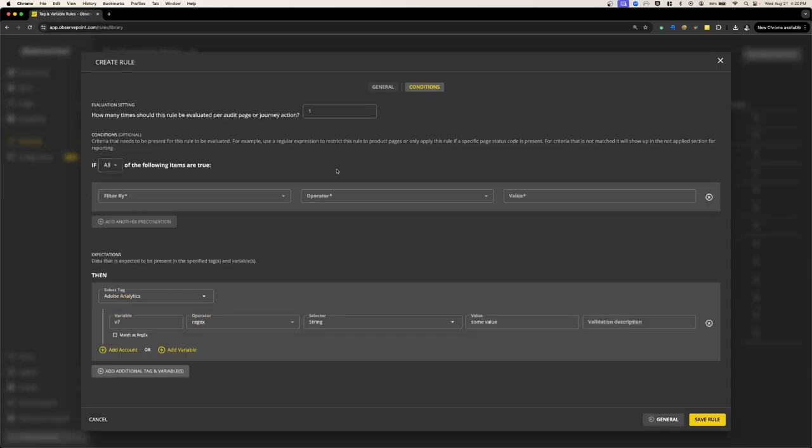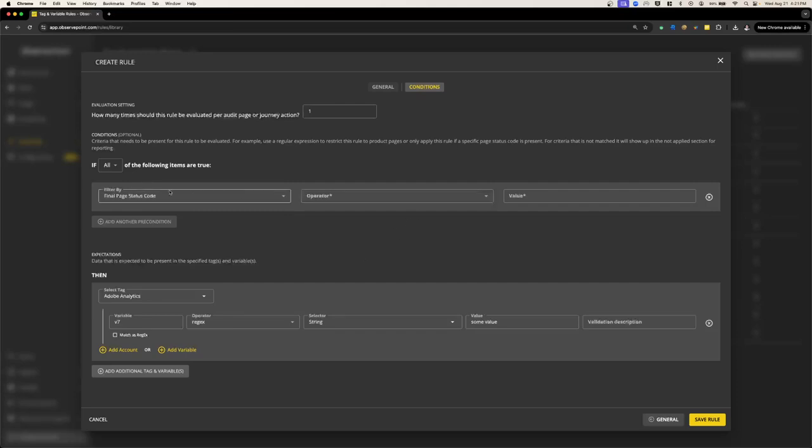We can say only check for these tags if the following criteria are met. So if we apply this to an audit, it's saying if on a given page the following is true, then check for Adobe. One common suggestion is to check on pages that have loaded successfully, where the tag had a fair shot at firing.